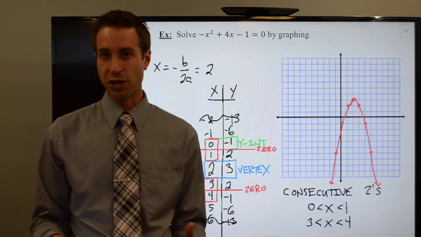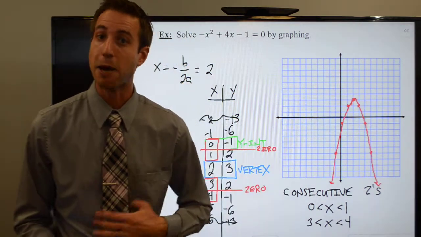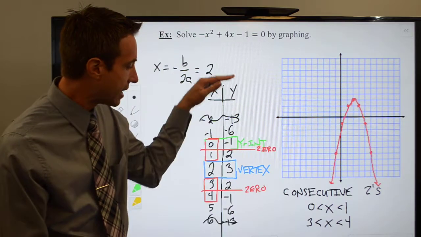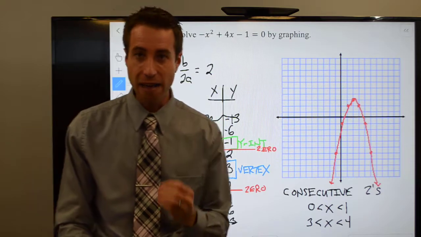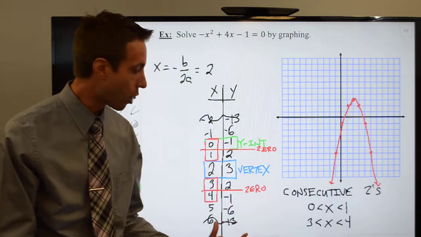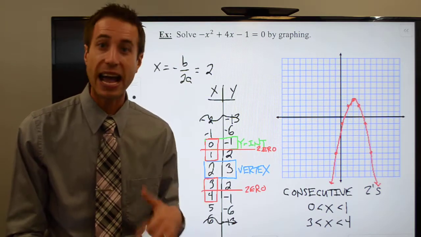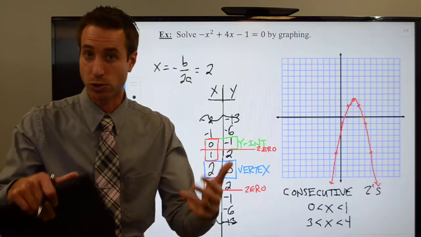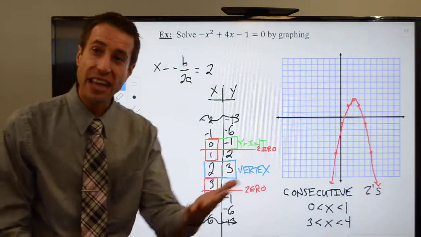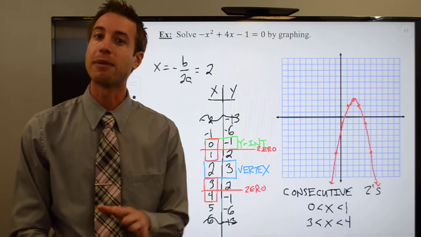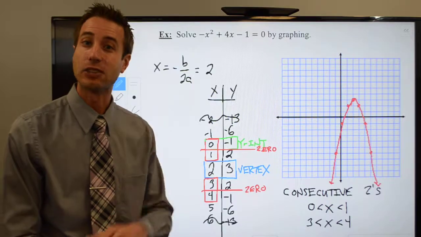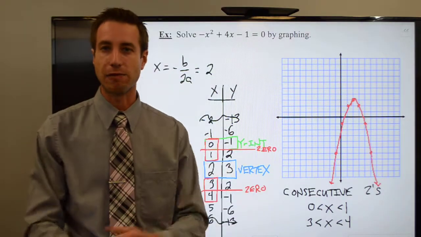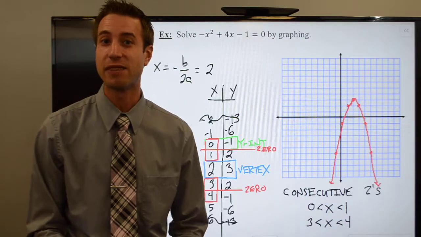Hopefully at this point you now feel comfortable with solving a quadratic by graphing it. Make sure you put it in standard form, find your axis of symmetry and use that to set up a table. Once you've got the table, everything comes from the table — make sure you go slow and do this correctly. The only things I'll ask you for will come directly off the table: the vertex, the y-intercept, the zeros or the roots. And if you don't wind up getting zeros in the y column, being able to locate those consecutive integers by finding the change in signs. I really enjoyed this section — I love graphing quadratics and finding all of this interesting information about them. Thanks so much for joining me on this set of videos. I'll see you guys next time.